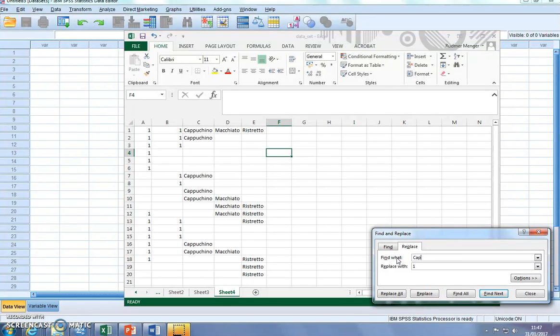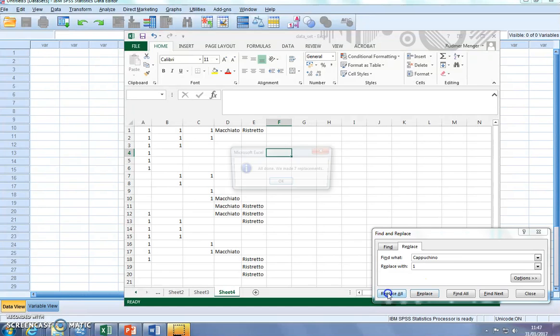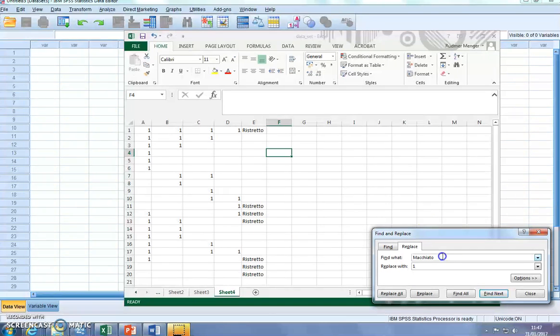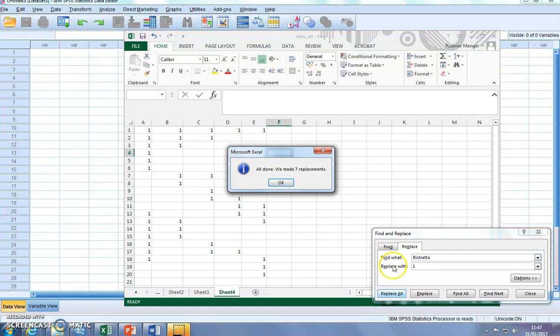Cappuccinos, yep, cappuccinos are also going to be a 1. Macchiatos also a 1. And then ristretto, also a 1.